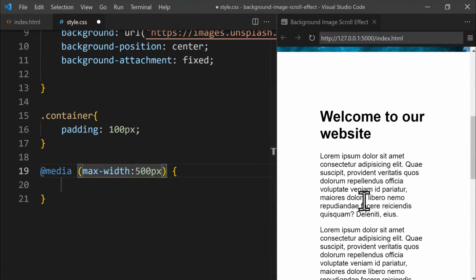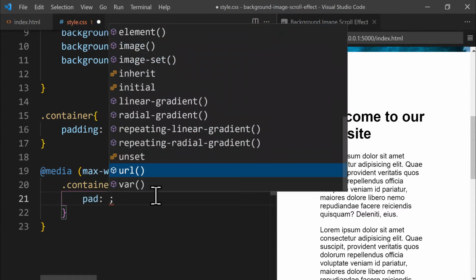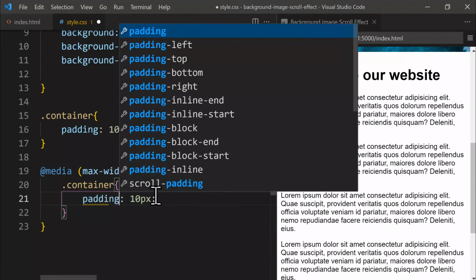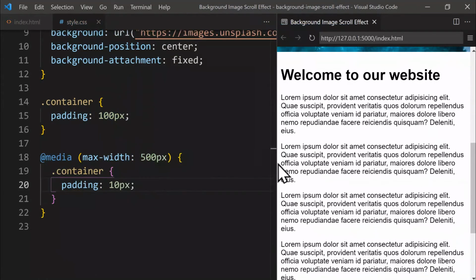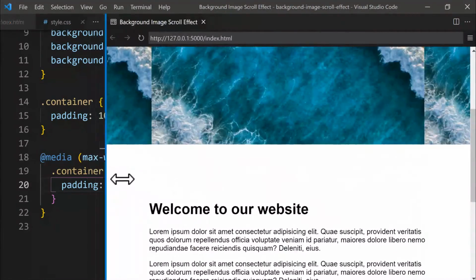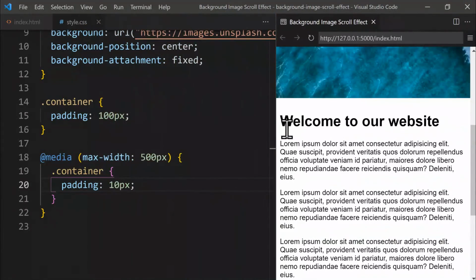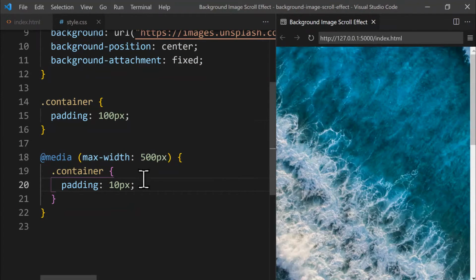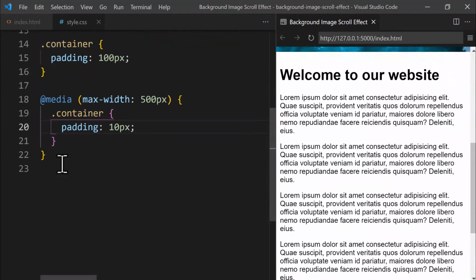I mean, when we have a screen smaller than 500 pixels, we want this container to have only like a 10 pixel padding. All right, now it looks fine. When we increase the size, you see that the image looks like this. That's actually not important. Our website design, this picture is important, that we're going to style later.